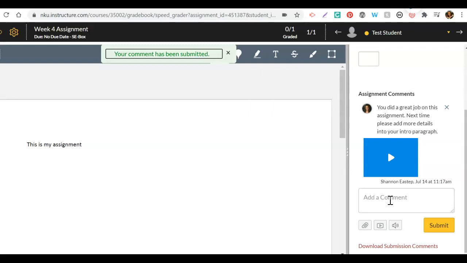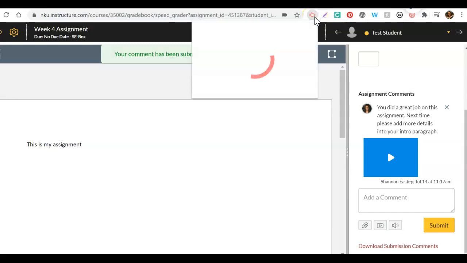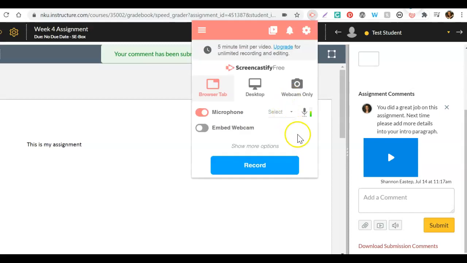So I wanted you, before I mention the two tools, I wanted you to see where I would then place that feedback to students. The two tools that I would recommend for something like that would be Screencastify, and you can see on the upper right-hand corner of my screen, I'm in Chrome. This is a Chrome tool, so you do need to be in Chrome for this one, but not the second one. So if you're not on Chrome, stay tuned. This Screencastify is a great screen recorder. I'll go ahead and click on it, and it'll bring up and show you what it looks like.